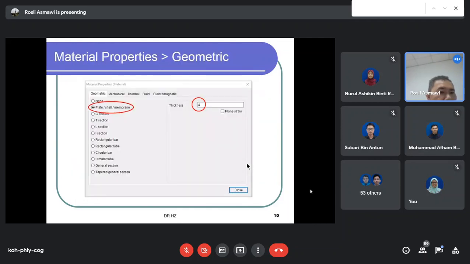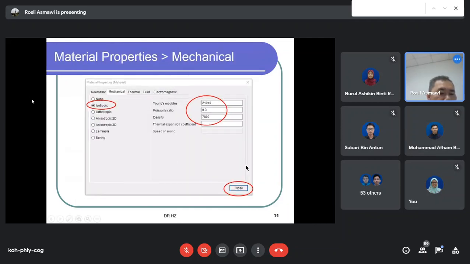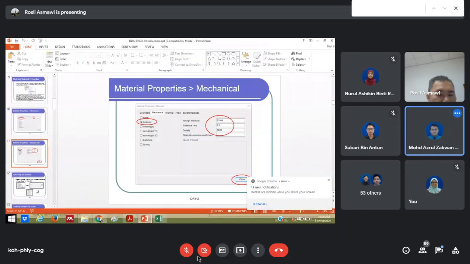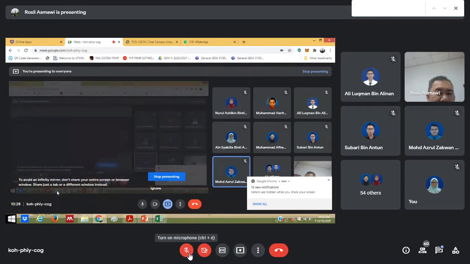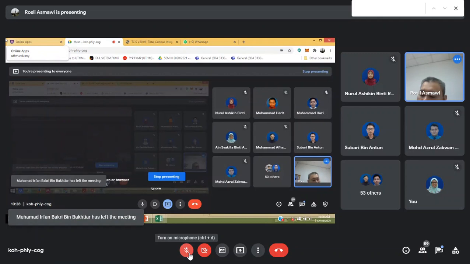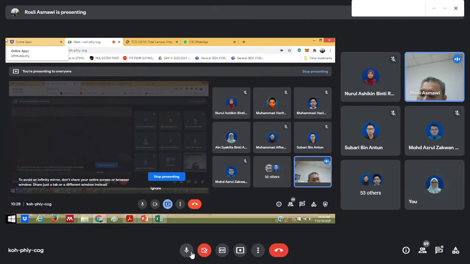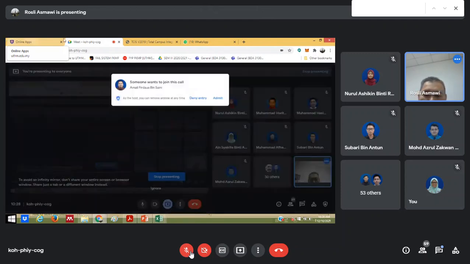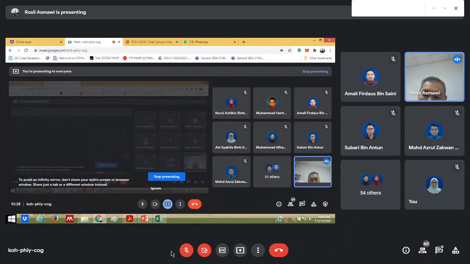Lab test 3 kan doktor? Saya tak ada RPP, saya tak ada lesson plan tu. Pasal itu ada pensyarah, Dr. Hafiz.